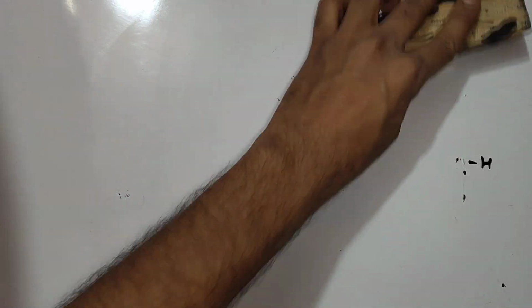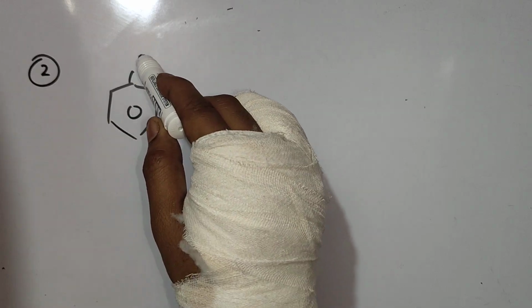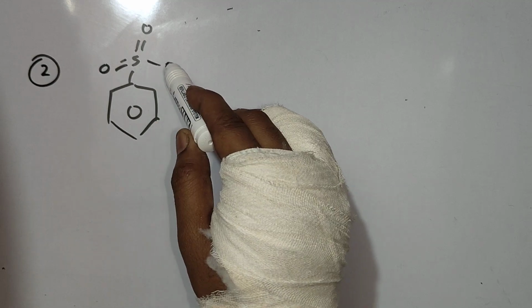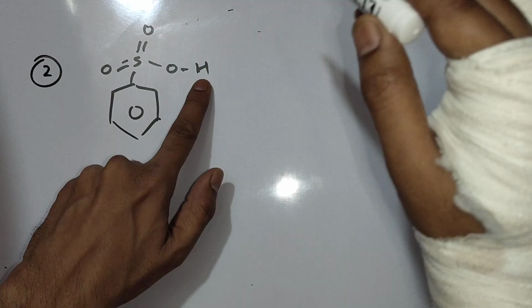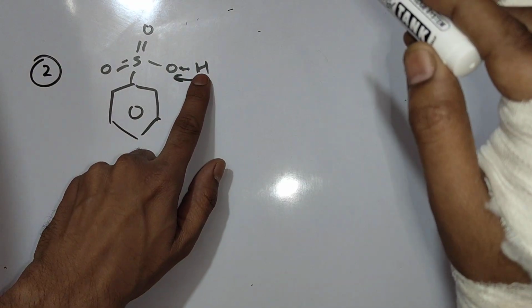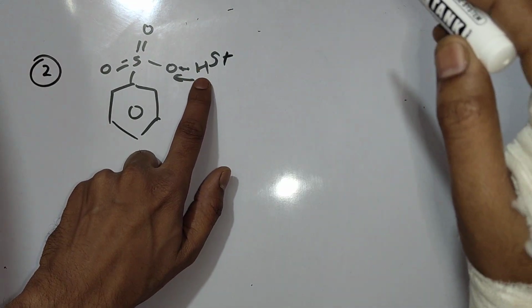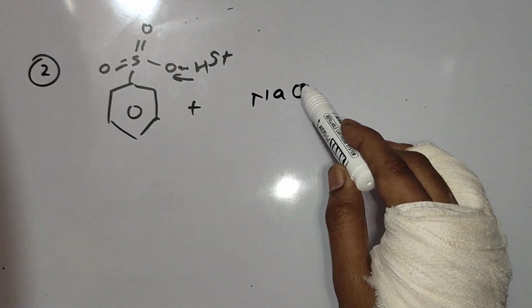Now let's check what will happen with benzene sulfonic acid, the mechanism of the second step. Very easy, not so new for you. Even a 10th class student can tell what will be the mechanism for it. In benzene sulfonic acid, as you know, oxygen is more electronegative than hydrogen. So these shared electrons are more toward the oxygen side, because hydrogen is losing hold on its electrons, so it is highly positive. Means it is working as an acidic hydrogen. In this condition, if you are reacting it with aqueous sodium hydroxide.